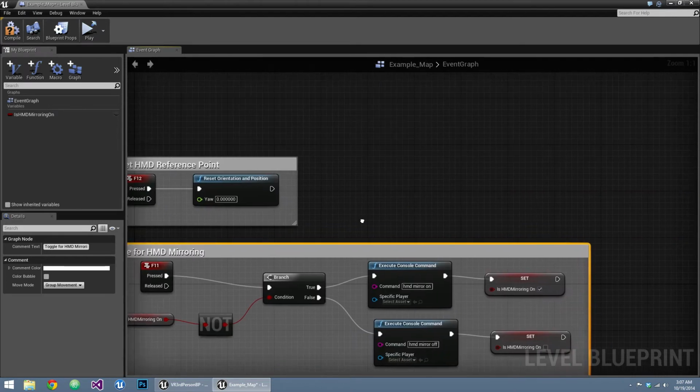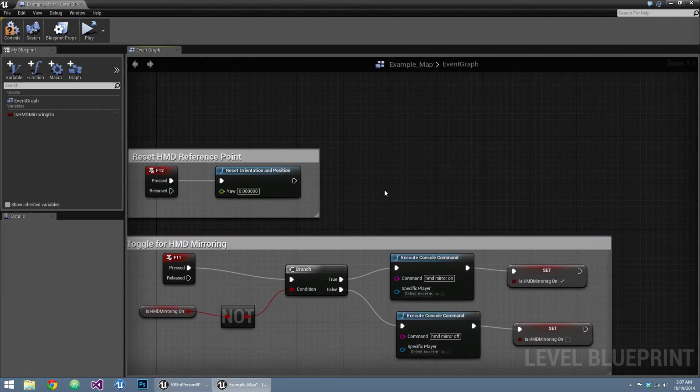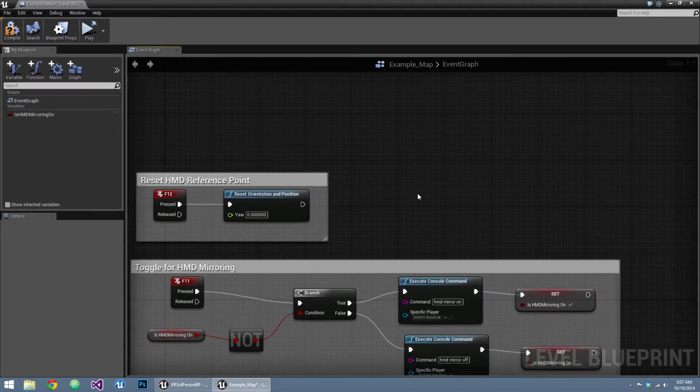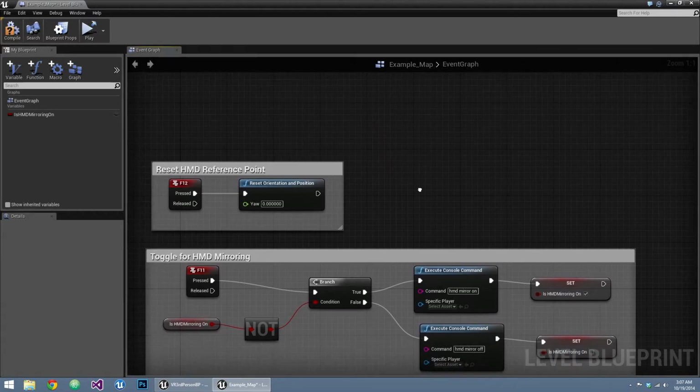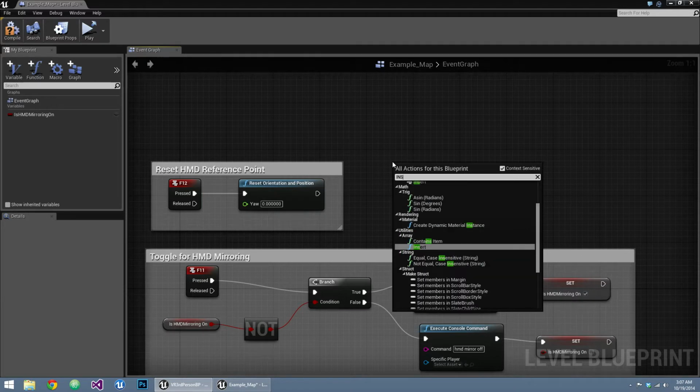All right, now another fun one that is kind of helpful, but it's a bit of a stretch. I think it's more just for fun, is low persistence. So I don't want to get into too much of what low persistence is, but basically it's an easy way to fix blurring when you move the screen around. So we're going to create another event. I'm going to use the insert key.